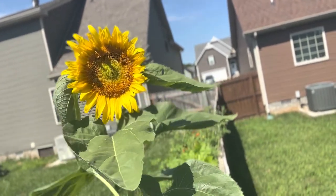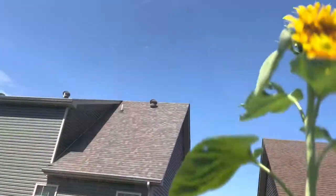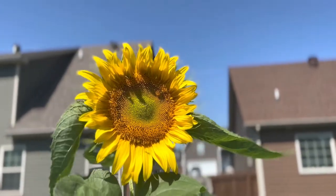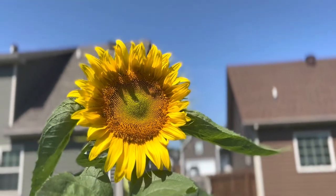And a bird just flying by. Hopefully you guys saw that sunflower very well. That's the only way I can see it too. So there we go. Beautiful sunflower.